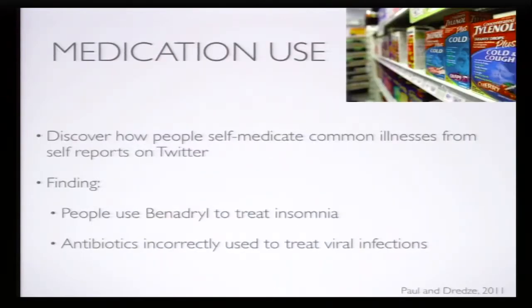This is using the same data. We want to see how people use medications. So we searched for medications like Benadryl, Advil, painkillers, antibiotics, that sort of thing. And we just saw how people were using them by what context in terms of the disease they were talking about. So for example, Benadryl shows up mostly to treat allergies of various kinds, but about 10% of people on Twitter who mention Benadryl actually talk about insomnia, right?